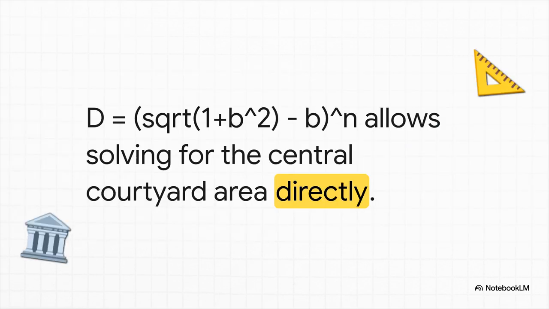So the crucial point is this specific boundary equation right here. When we integrate our normalized math with the number of nested loops, which is represented here by n, we can solve for the exact central courtyard or atrium area of a building, which is D. Let's say you want a building that spirals inward 4 times, and you want to ensure exactly 25% of the footprint is left totally open as a central plaza. You can solve for b directly. This exact formula gives construction teams the precise mathematical coordinates they need to physically tape out that plaza on the construction site. Zero guesswork. It saves massive amounts of time and budget.